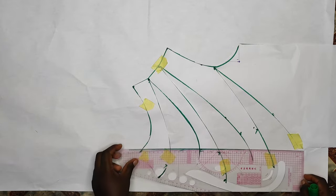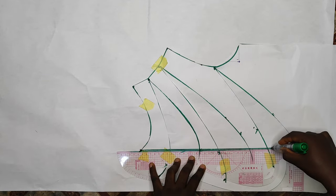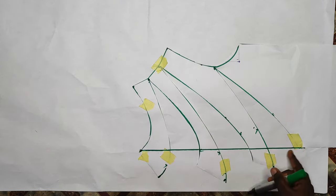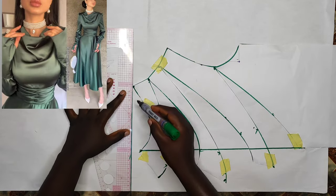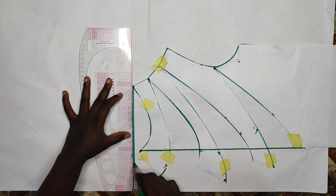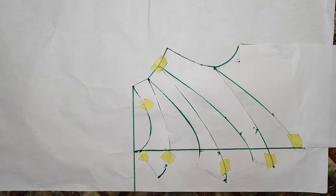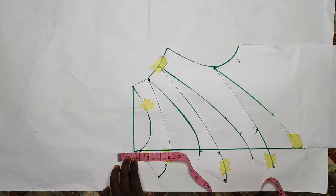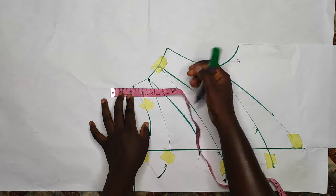After taping them down, as you can see the lines are not straight. Now I'm going to draw a straight line from the actual body's straight edge so those extra pieces will not be needed. This is for the high cowl neck — I'm also going to rule a straight line from that shoulder point. I'll mark two inches for the facing and you don't need more than two inches, then I'll connect with a straight ruler.